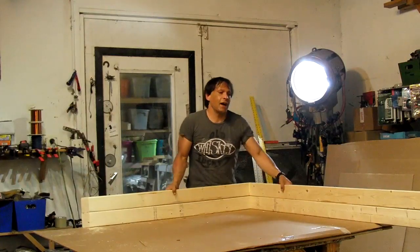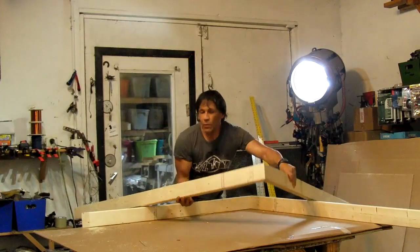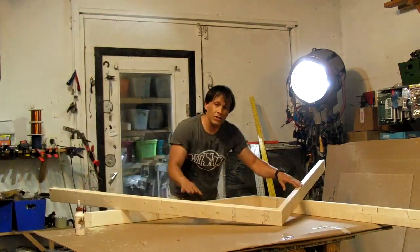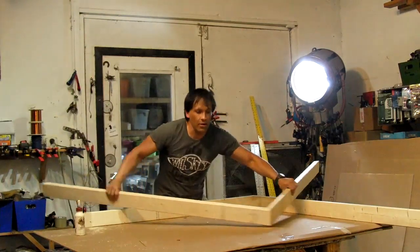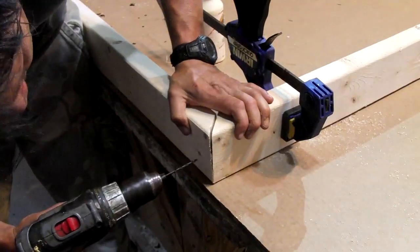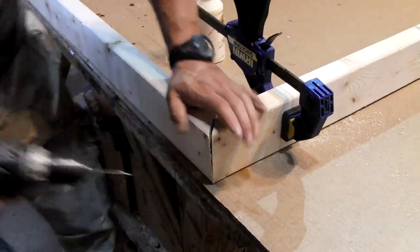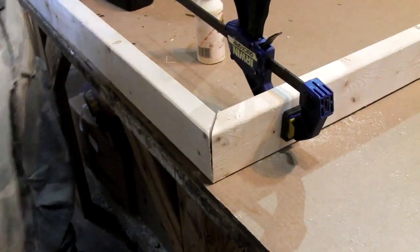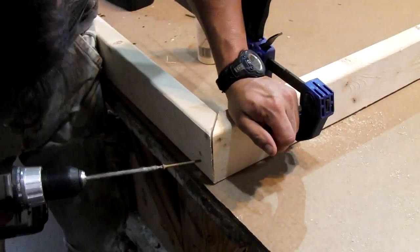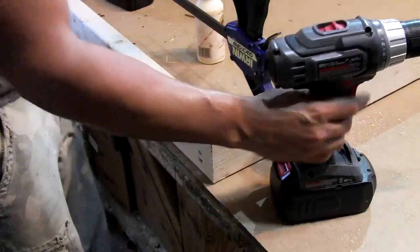We have two halves now. Take your L and flip it over, and you're going to apply glue to both ends. This will enable glue to get into the final miter. There's a gap there. This piece of wood had a slight twist to it. Since the bottom touches up nicely, we're going to put that wood screw in first. See how that pulled it together?